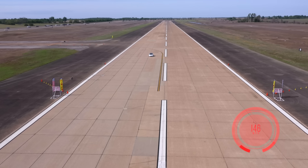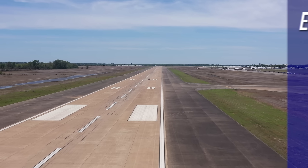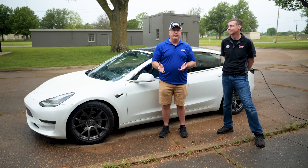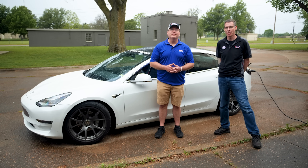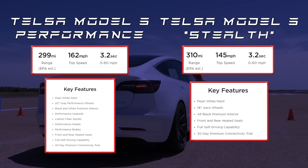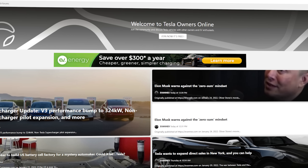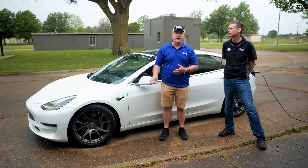Here we are on the final day of the ECTA meet in Blytheville, Arkansas, getting the battery ready for our trip back to Ohio. We did have two awesome days of racing. We set the half mile, the one mile, and the two kilometer record for an EV powered vehicle with our Tesla. We did learn a lot about the variety of Tesla Model 3 performance vehicles available. Basically there are a few variants and the one that we have is the Stealth model. The Stealth model left the factory with the base model brakes and without speed rated tires, hence it was speed limited to 145 miles per hour — though normally the cars will do like 162. I also want to thank the Tesla owners online who helped us determine the vehicle model, because there's no marking or anything on the vehicle that tells you it's a Stealth model.